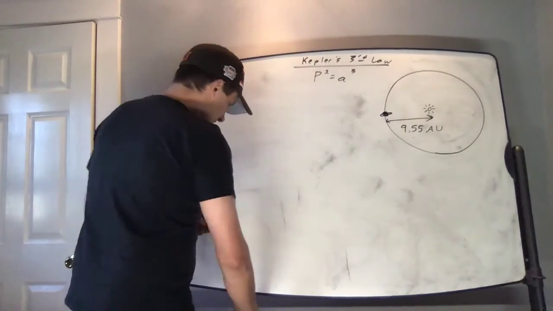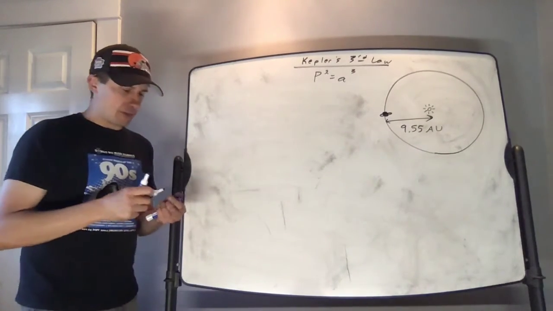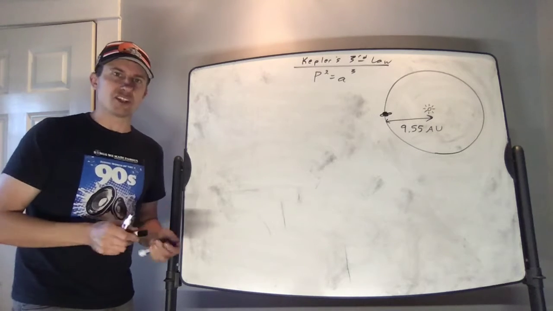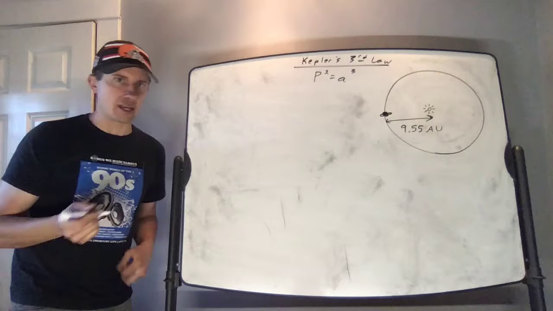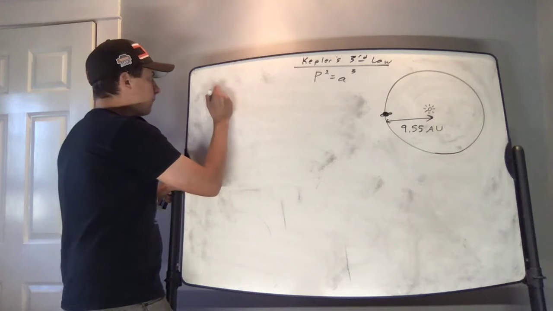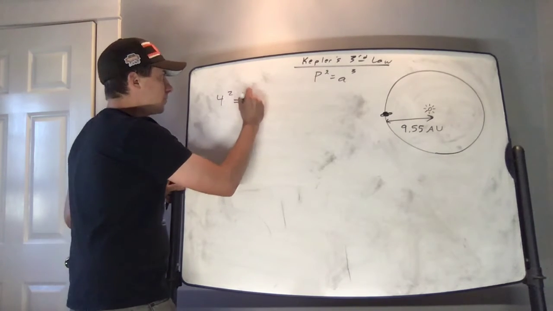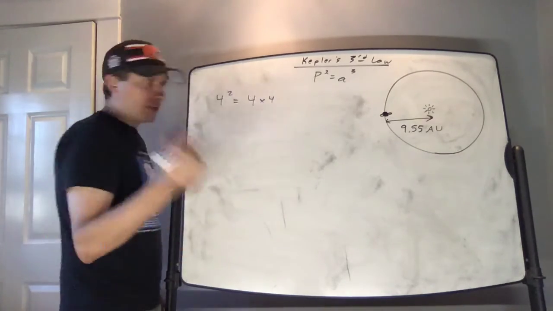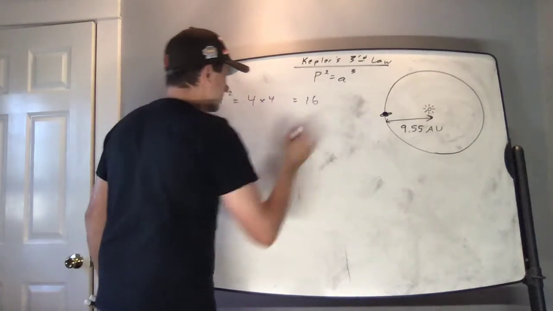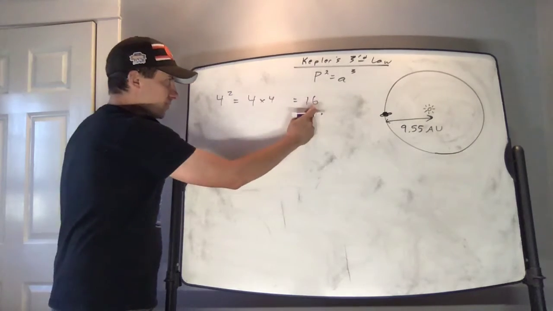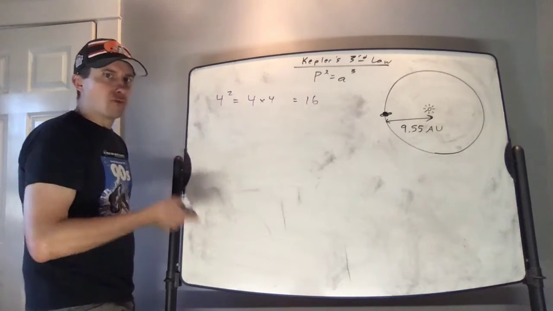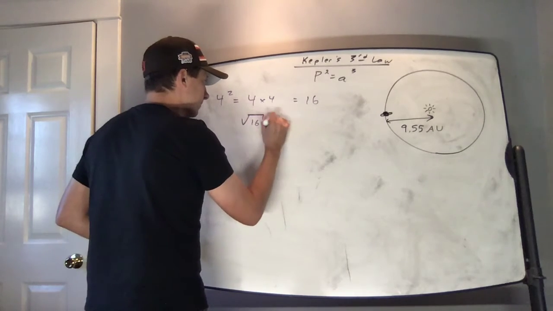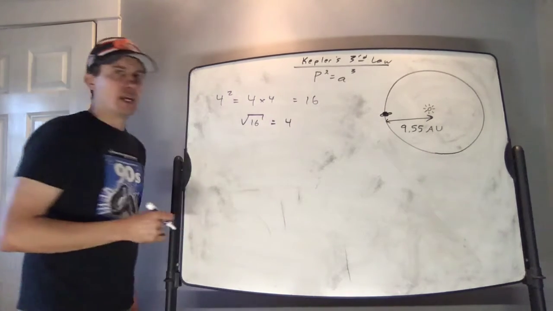Let's first go back to something we use a little more often. Let's think about what does it mean to square something? What does it mean to take the square root of something? So if I say 4 squared, that really means 4 times 4. And 4 times 4, we know that is equal to 16. Now, if I want to get from 16 back to 4, I would square root it. So I could say the square root of 16 is equal to 4.